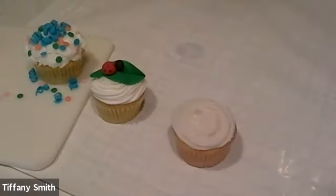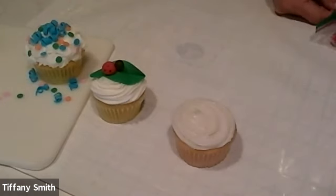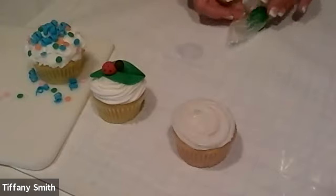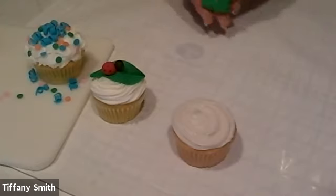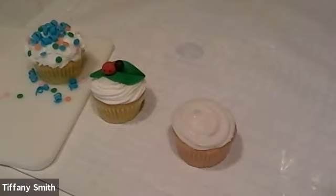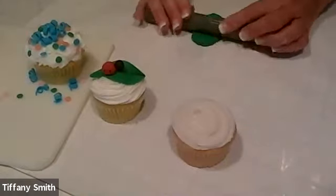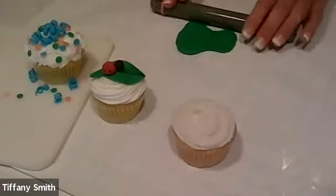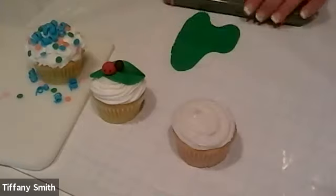So what we're going to do next is our little leaf for our Ladybug to sit on. So I'm going to be using the green from the primary fondant variety pack. And as always, we just want to knead it up a little bit before we start to work with it. And then we're going to dust our surface again, and we're just going to roll this out. Again, if you don't have a fondant roller with the guide rings to help you know how thin or thick to roll it, you want to make sure it's about a 1/16 of an inch.